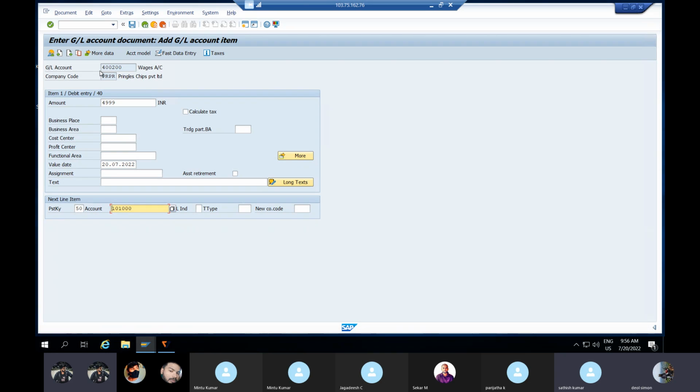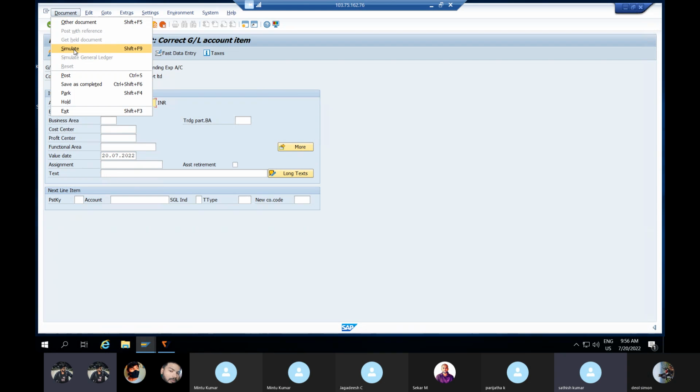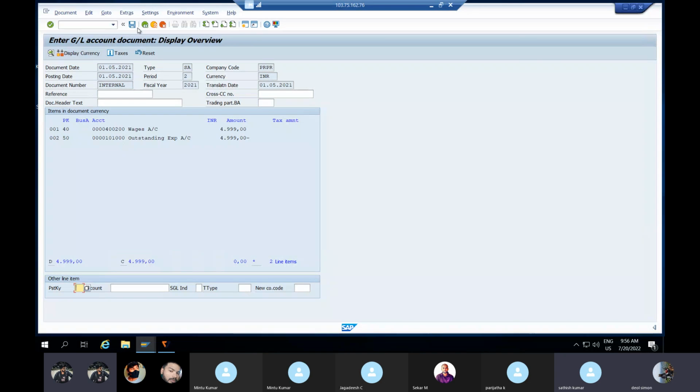Yeah, I understand. So now we click enter, and then you told to press star and plus. The plus is not working now because you are not updating any text there. If you are updating text, plus will come. So don't update plus here. Delete that plus. Only update star. Okay. Enter. Go to document and simulate. Now click on save. See, there is no item category assigned to the account number. No item category means this is a new GL error.